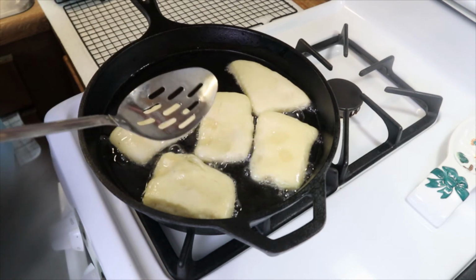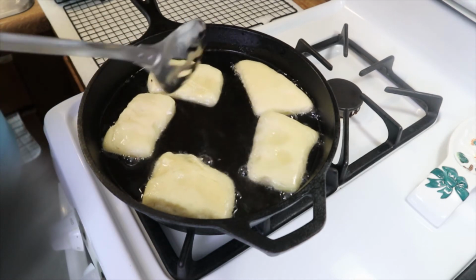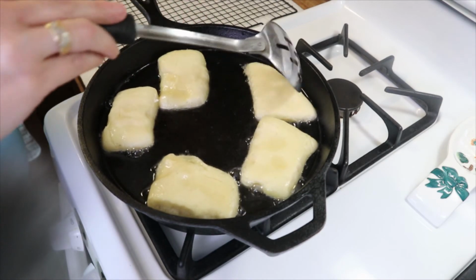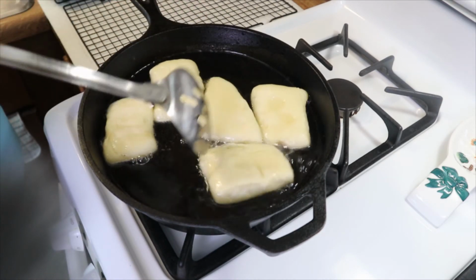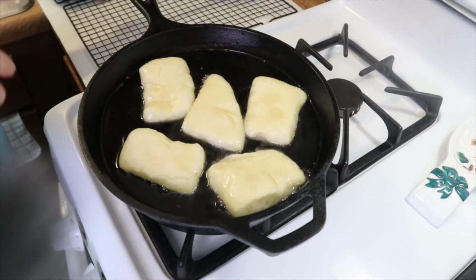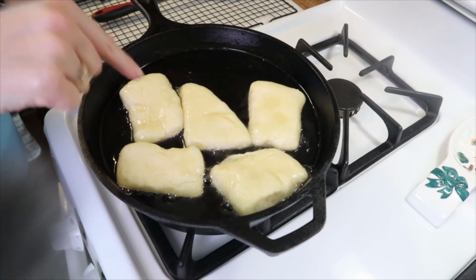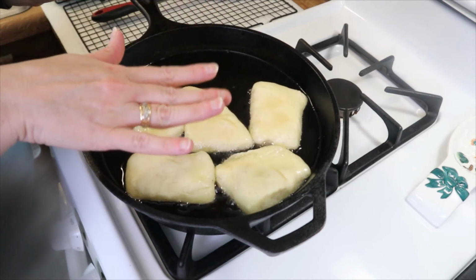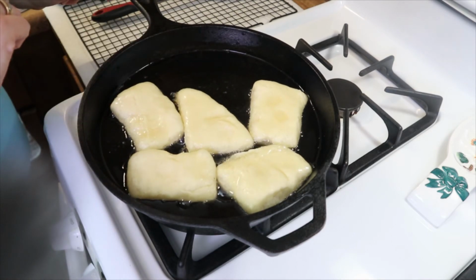Now I know these do not look like donuts. These are squares, and I got some of the end pieces here, but they're still absolutely delicious. So I am going to finish up all of these donuts. I got about 2.5 dozen here. I'm going to finish those up, and I'll meet you right back here.